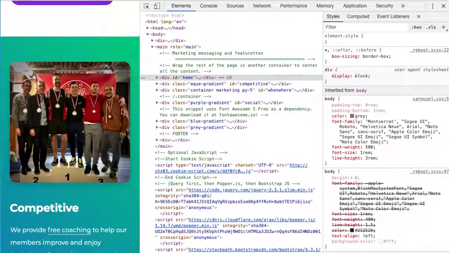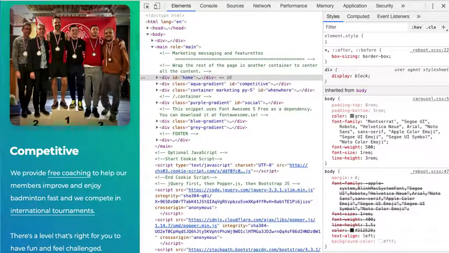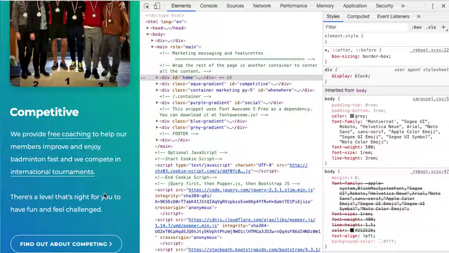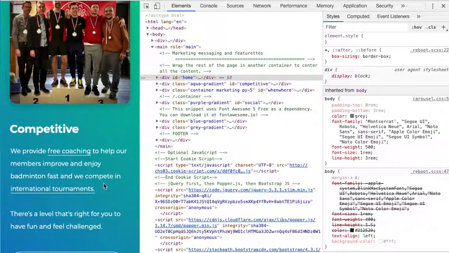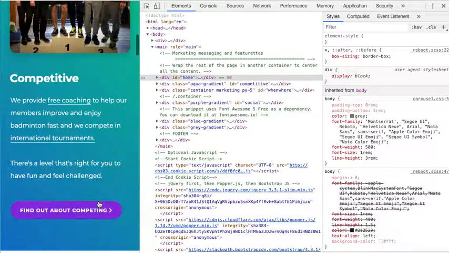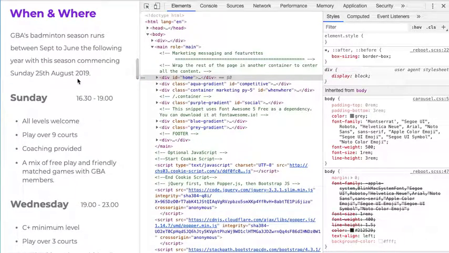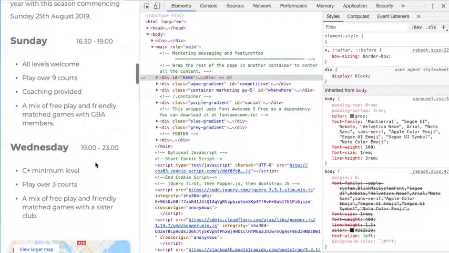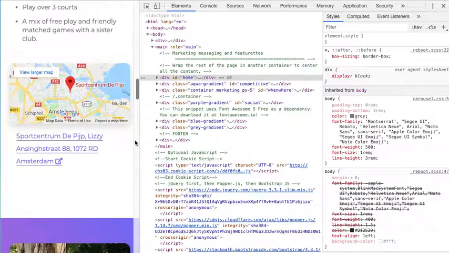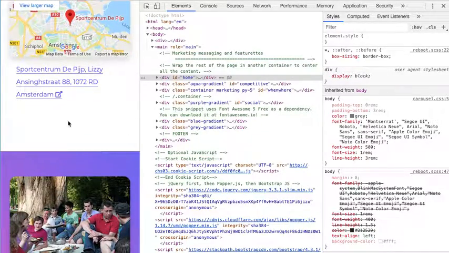And then, again, added subtle drop shadows. For these gradients, I've toned them down a bit more so that the white text stands out from them. I've included links to the various components that the candidates were interested in, provided additional detail about when and where the club was, and added useful little touches like external link icons.